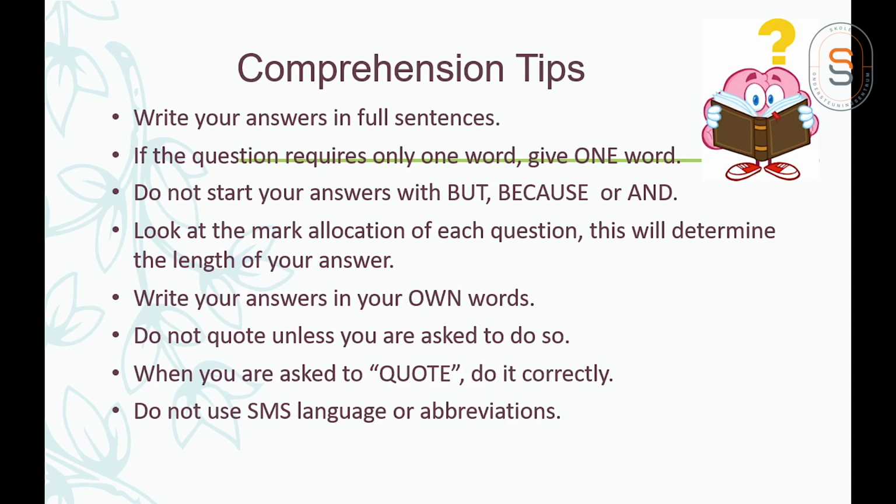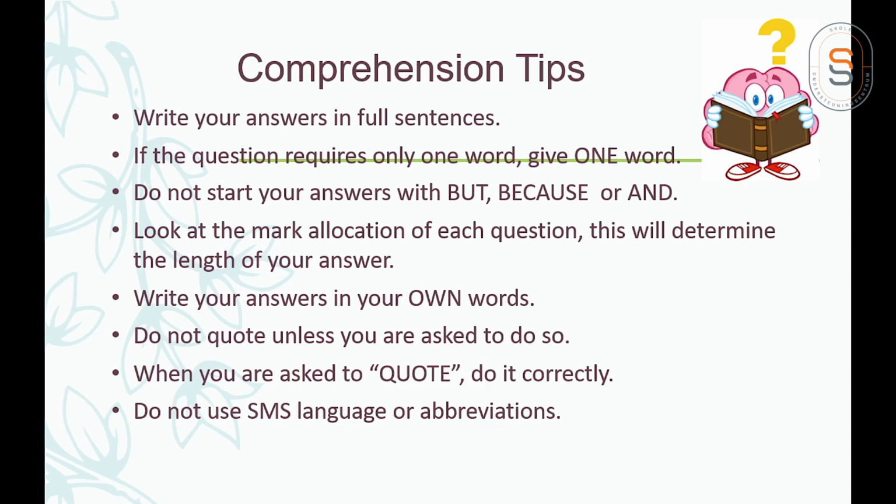The third one, do not start your answers with but, because, or and, right? That comes in with answers in full sentences. So never start your sentence with but, because, or and. Those are conjunctions. They are in the middle of two sentences. They're not supposed to be at the beginning of a sentence.